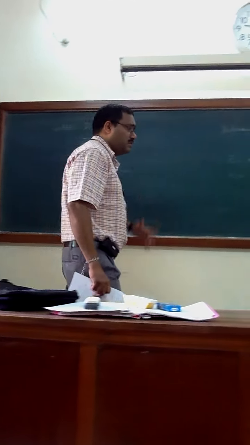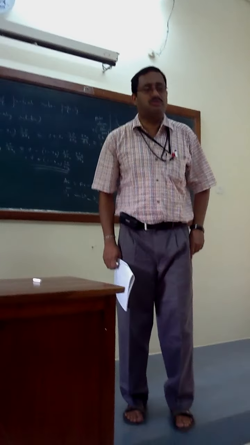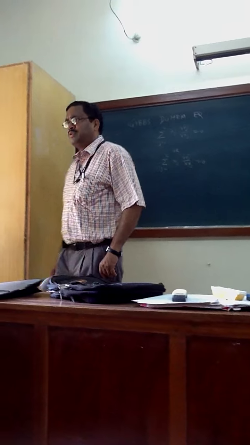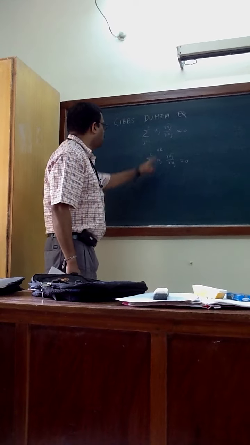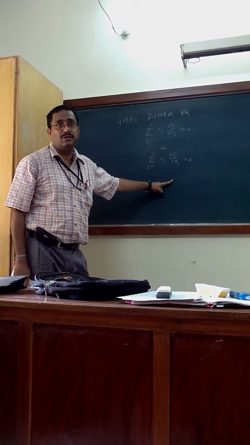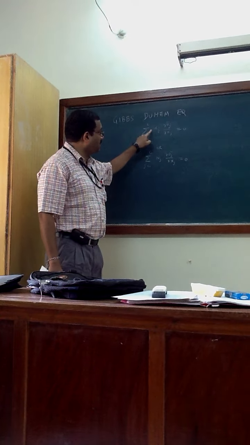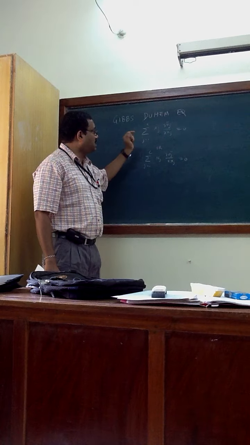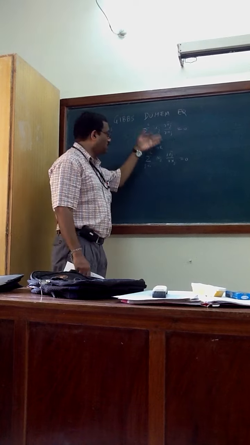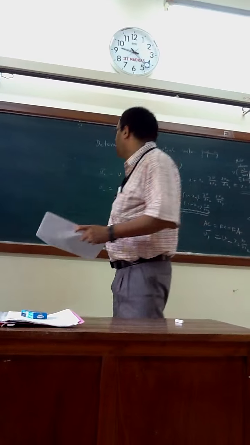And this was not there for the pure substance. For the pure substance, this won't even come up; all the xj and those things will not come. How to approach that? And the thing is that if you prove one, it does not mean that the other is automatically proved. I'll show that. You have to prove separately. Somebody has a tendency to say, okay, divide by n, multiply by n. But if you multiply by n, things are not that straightforward. It doesn't come directly. So that I will show now.